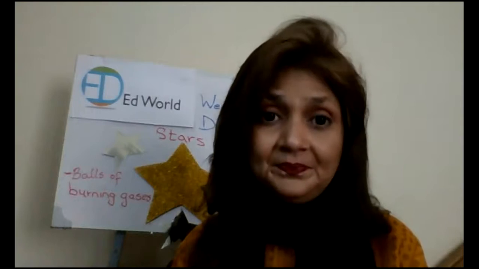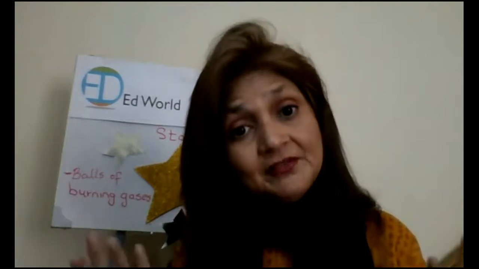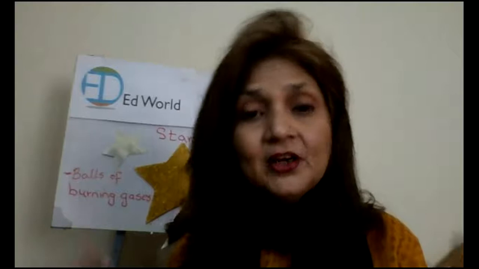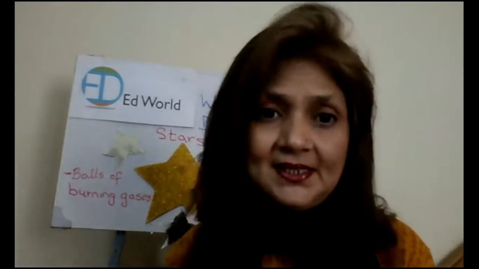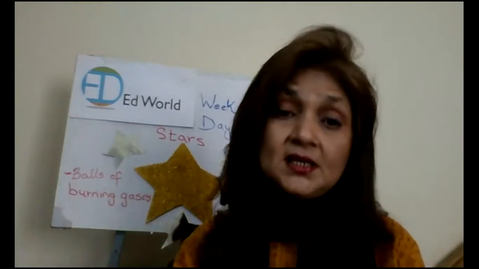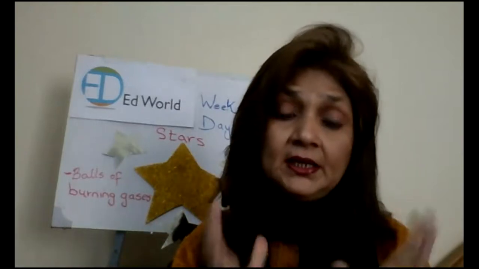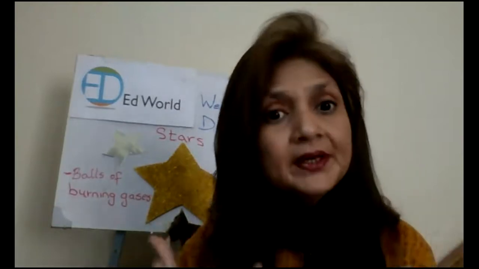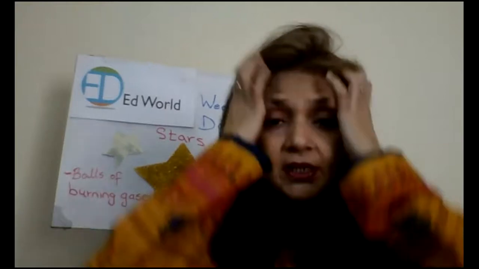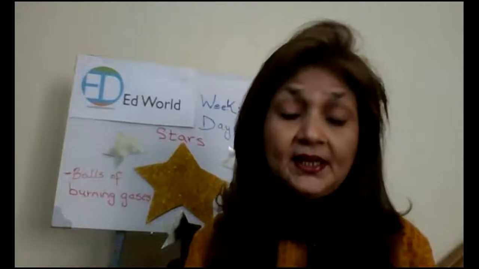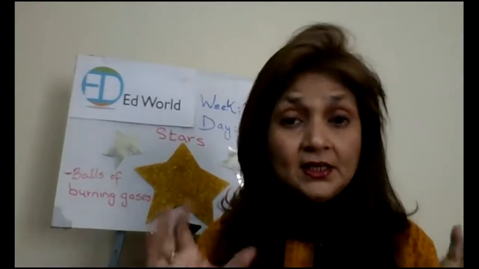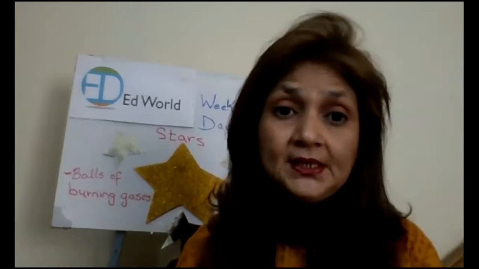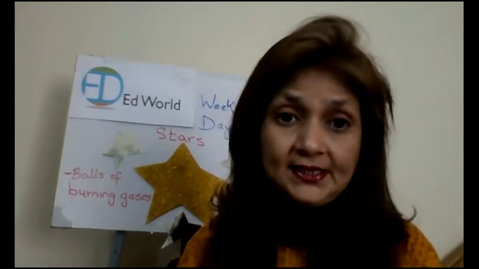Why? Because they are very far away from us. So we cannot feel that heat. But we know that stars are like balls of burning gases. They are lots and lots of burning gases. They have their own shine. They can give light. They shine all the time because of that burning gases, right?